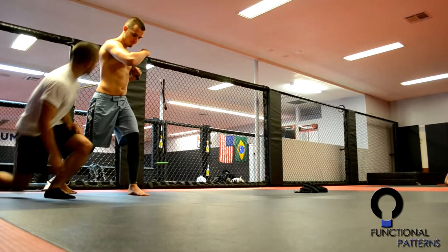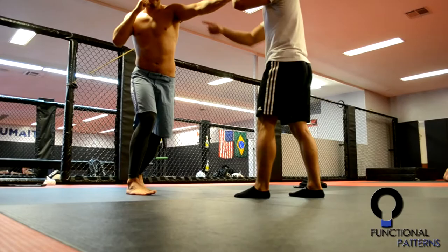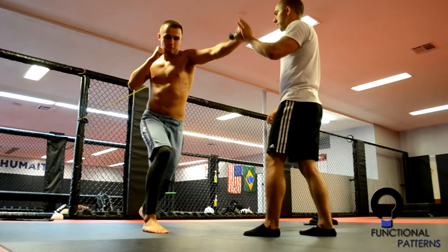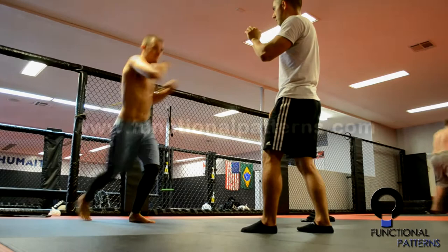Where's my hand? You see that? So when you pull off that front heel, you pull with the right leg, you're good to go. Now you can press forward with the right arm as you bring yourself back. There, pull off that one heel. Bingo, Myles. Excellent job. Good. One more time.